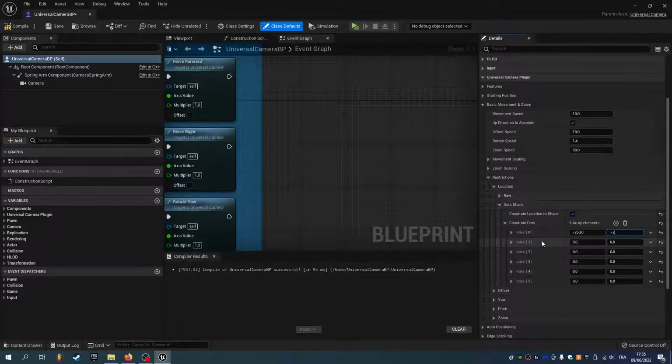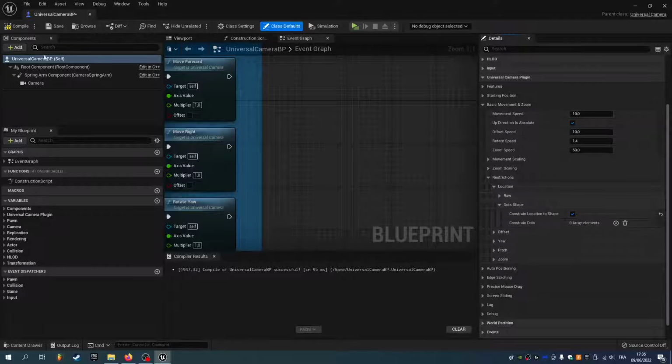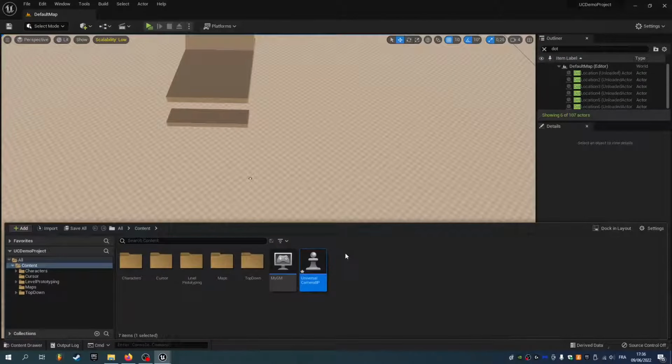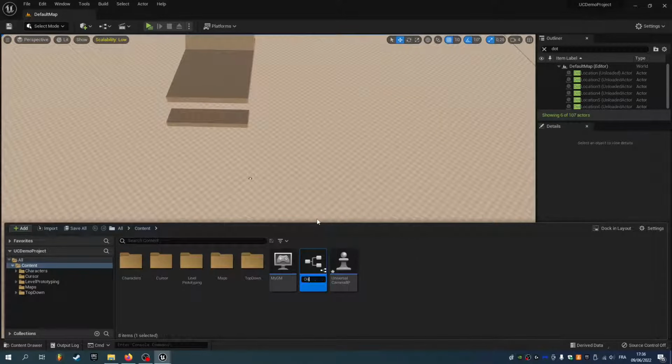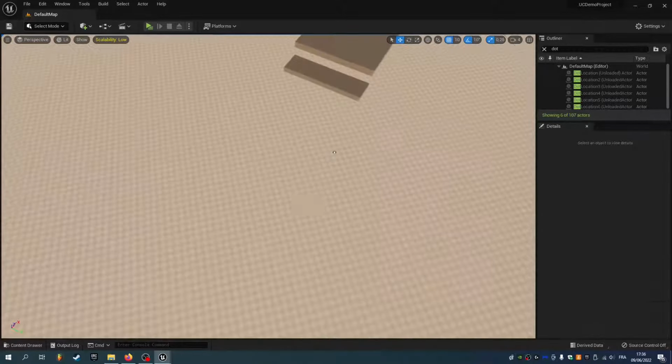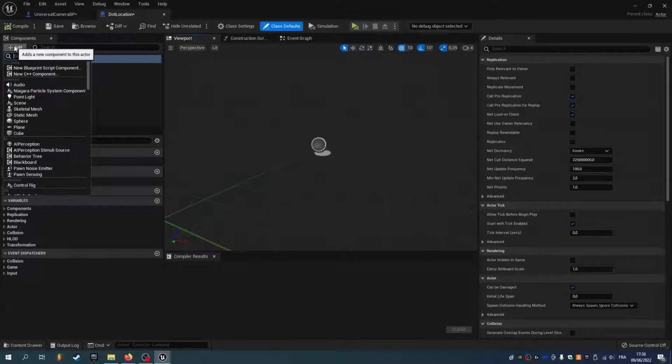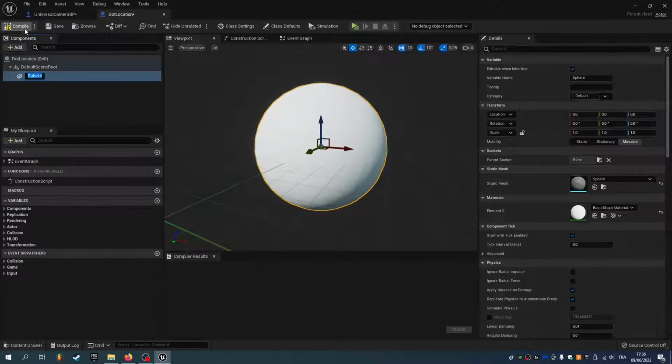So you can either enter them manually, but this can be a bit tedious. The best way to do this is actually to create actors, place them inside the level, and then fit their locations in here. So I'm gonna create a new actor. I'm gonna call it an actor dot location. I'm just gonna put a sphere in order to see it, but you can set it to hidden in game if you want.